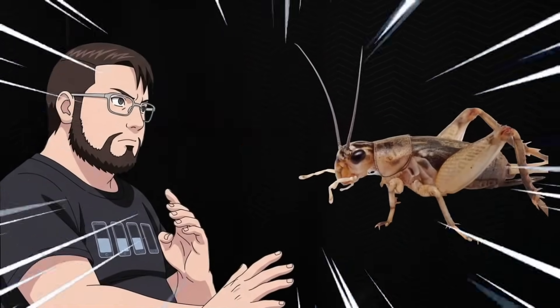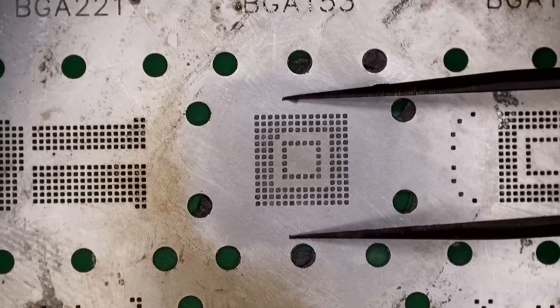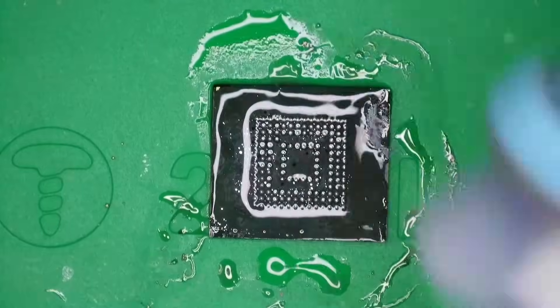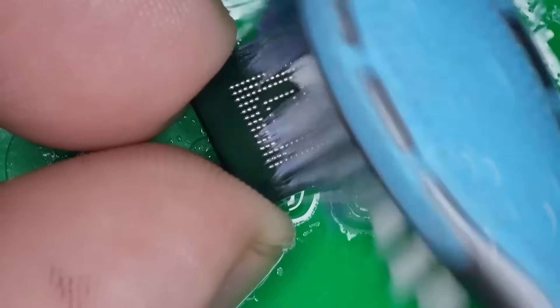I don't know if you can hear this, but I moved my YouTube recording studio to a garage, and in that garage we sometimes get crickets. Back to reballing. We take the tweezers and heat this thing up just like that. The chip looks a little weird, so I'm going to take some isopropyl alcohol, put it on the chip, and hit it with a toothbrush. We just want to clean this chip up so it looks real nice. And there we go — looks better.